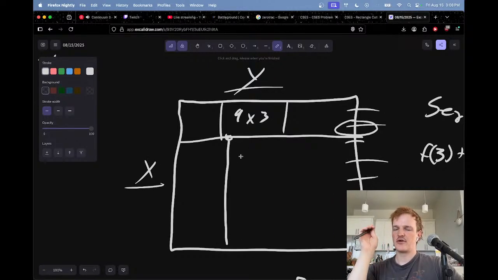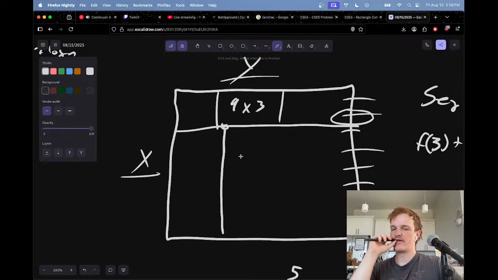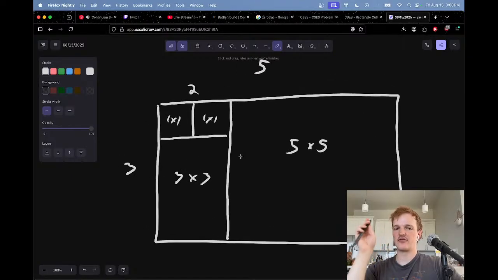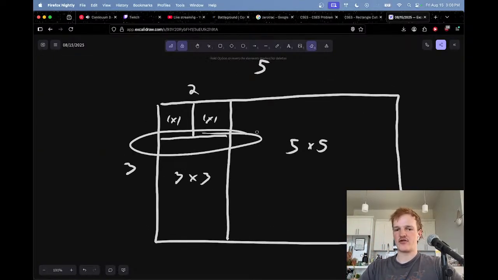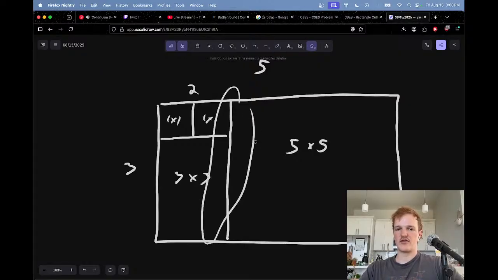Is there ever any argument to be made that you make all of your X cuts first and then all of your Y cuts? I think that's unwise. I think this is a direct counterexample to that. You would neither want to make all of your X cuts before Y cuts or all of your Y cuts before X cuts.